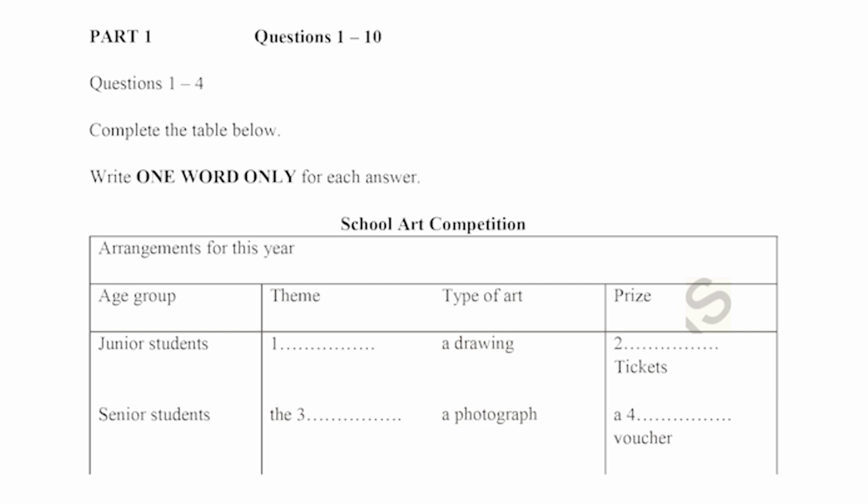time. Good idea. OK. Finally, for the senior students, we also have to think of a theme. I've got a couple of ideas. One is the future. I'm not quite sure how students might approach that theme. It could be tricky. My other idea was the city. What do you think? Good. Students could get some really interesting images with that theme. And for the type of art, I think a photograph would work well. Great idea. And as a prize, one of our sponsors is willing to donate a voucher that the winner can spend on travel. Fantastic. They can find inspiration for their next artworks.